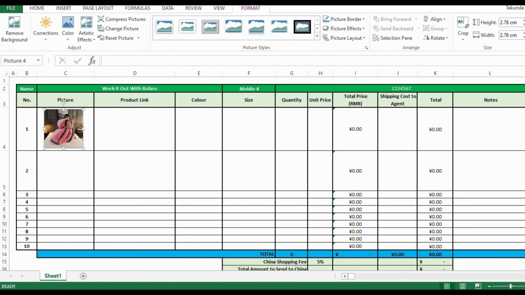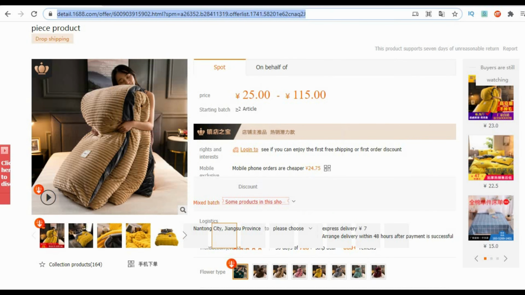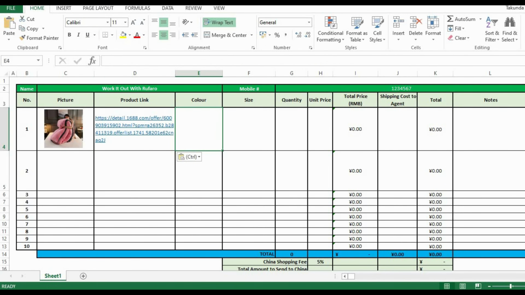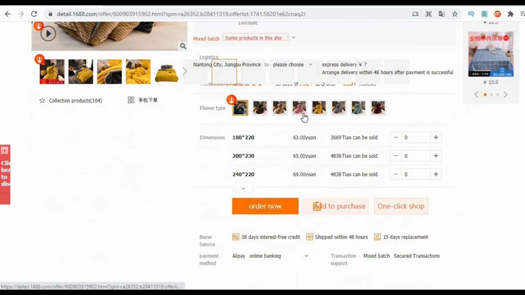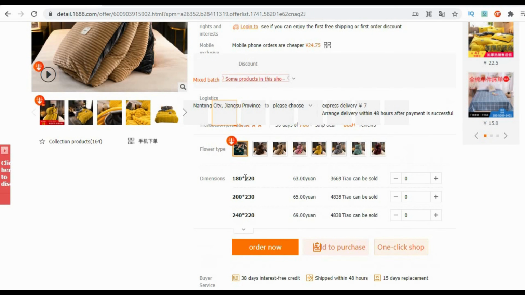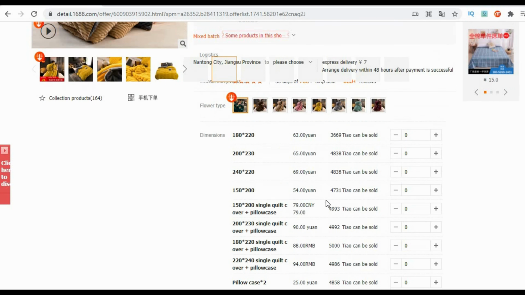And then you just put it up there. Then you need to go back to the product and you need to copy the product URL, and then you paste it onto your Excel sheet. You need to check the colors. Always confirm and use the colors there. Right now it says romantic fan for the pink, and that is what you're going to put there. Don't put pink, because if the shopper goes there and they don't find pink, it might become a problem. Always confirm the price, the different sizes and the different options that are available.